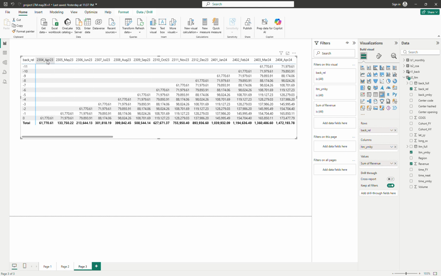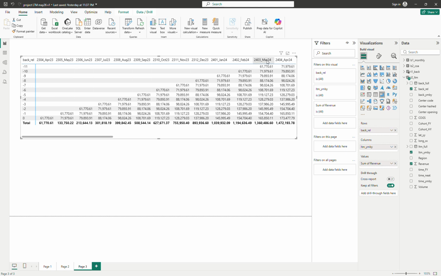So in April 23, which is the first month in the time scale, you only have the first number, only one number. In the second month, you have one to two already. So this is not last 12 months, but last 2 months actually. Until here, until February 24, you have 11.